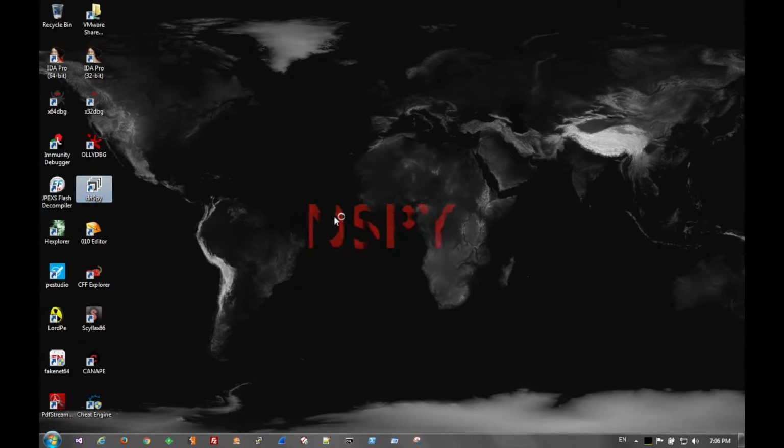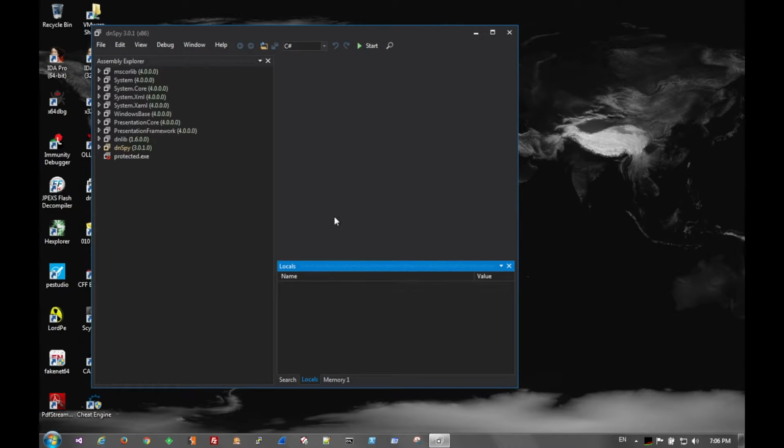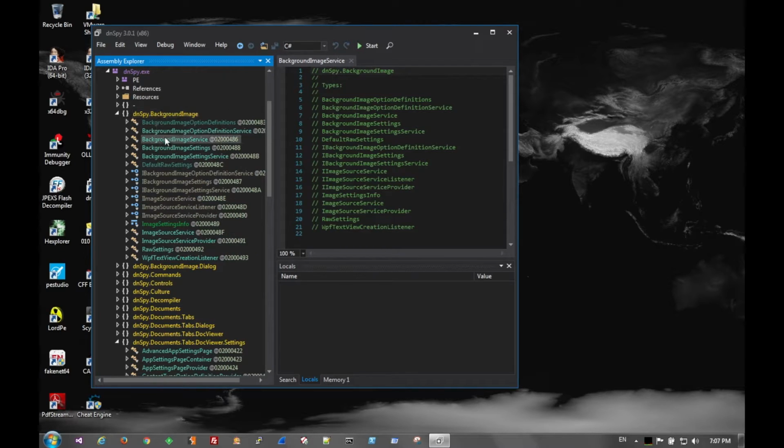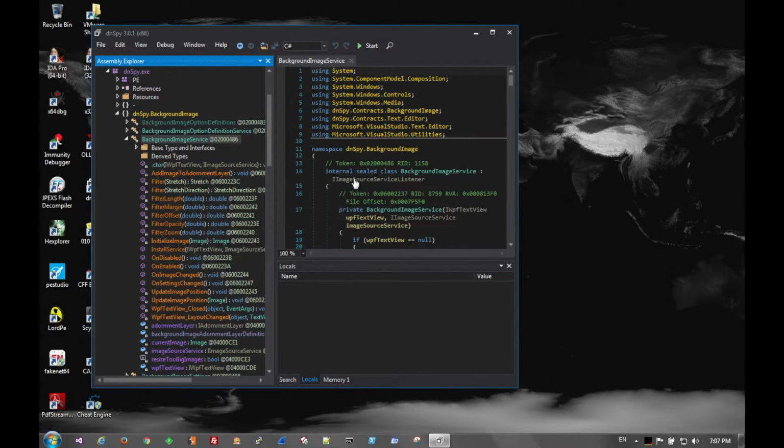Then we have dnSpy. dnSpy is specifically for .NET files, and it will allow you to decompile them back to pseudo source, so you can see what type of code is going on in the background.